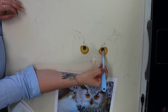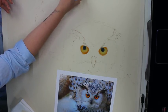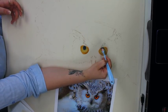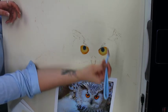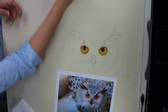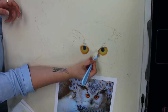And now you can see, I can't apply more of the phthalo blue, it's sort of moving around, so I have to seal it in. But before I do that, I'm going to use the very tip of this triangular sponge and try and get in that very dark outer sort of border of the eye, the iris. So if you're using the tip of the sponge, you've got a little bit more control.